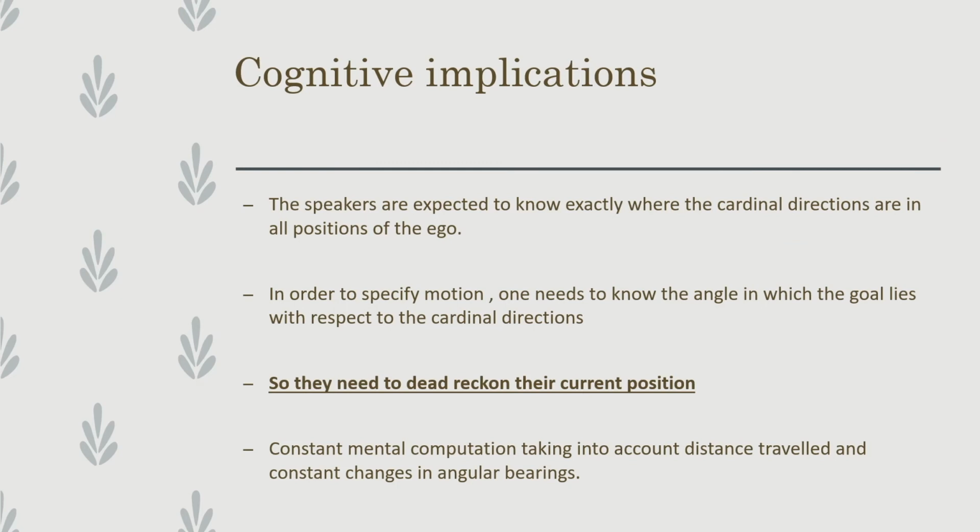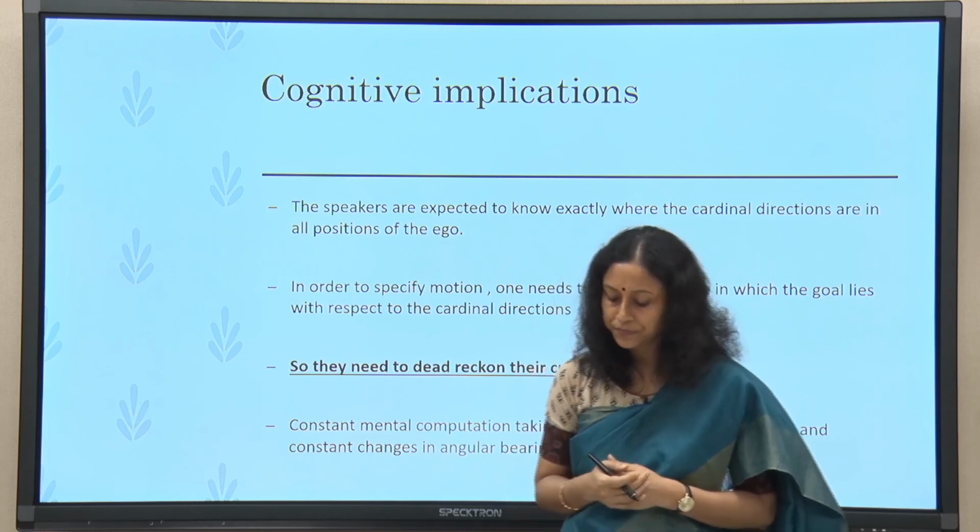So, what we have seen in the absolutive frame of reference is that it creates a very different spatial schemata to understand the coordinates, to give voice to the coordinates in space, with respect to which the objects, the location as well as movement are understood, and which is very different. And because of this difference, we can derive the understanding that there is a constant computation running in the mind of these people.